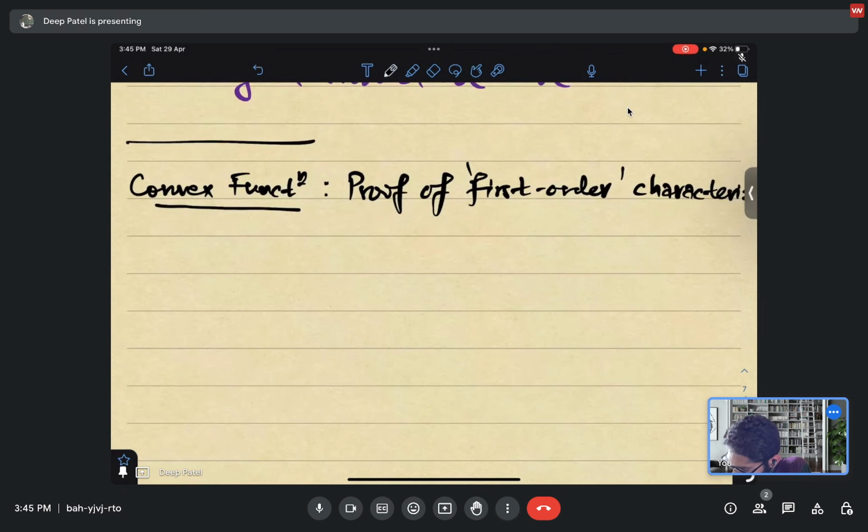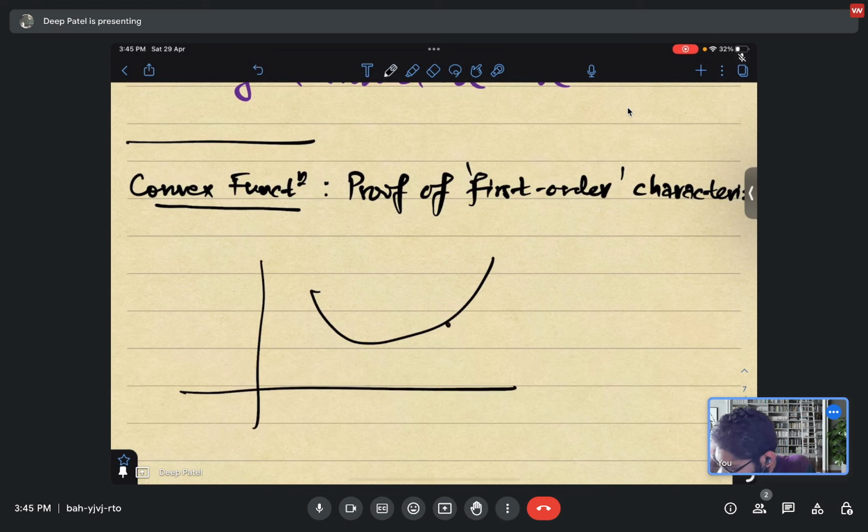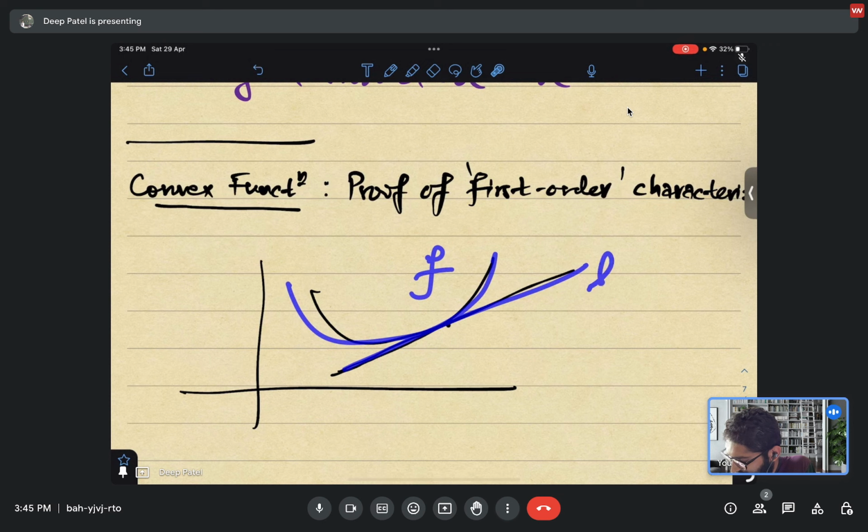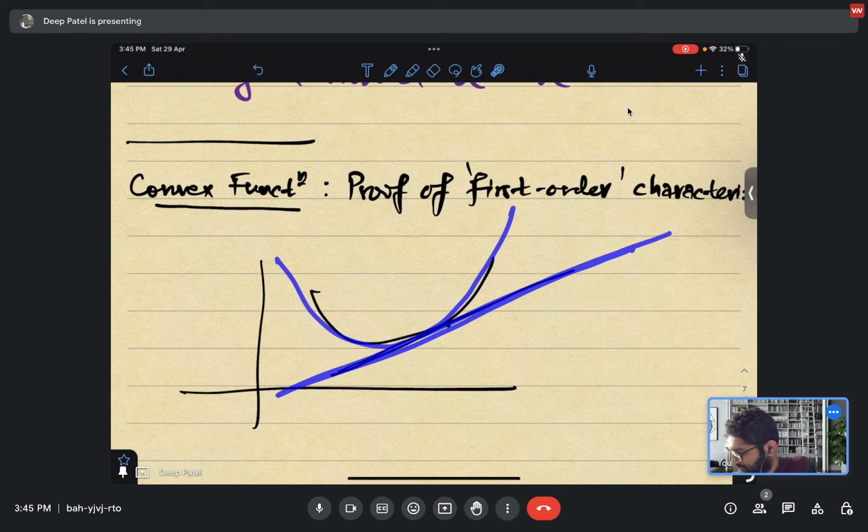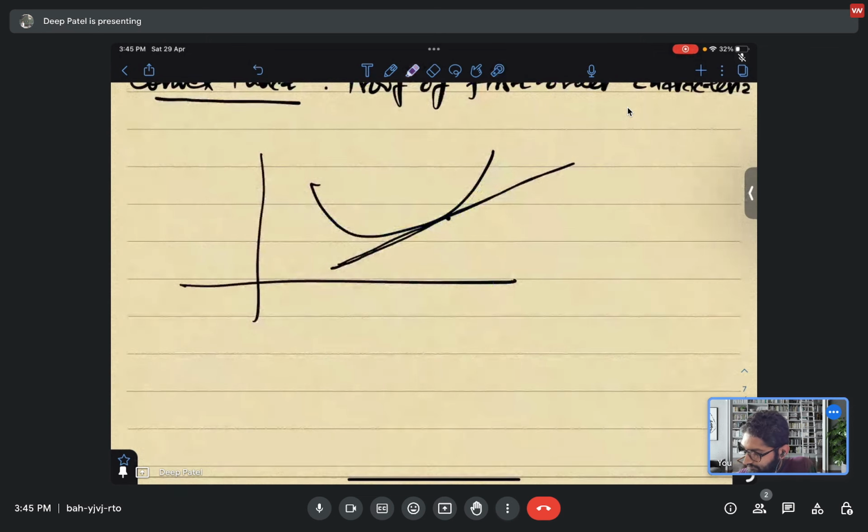The basic premise is that if there's a convex function, at any point the line is going to be an underestimator for this convex function f. Let's call this line L. You have this function f, a convex function. You can always draw a line that just supports this, sits below this function.